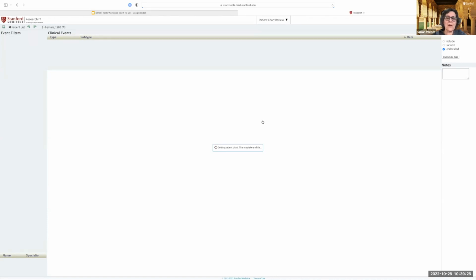The servers right now are caching the information and preparing it so that it'll load much more quickly next time. This will be a screen similar to reviewing a chart in Epic. It's going to display all of the available information in a format that you can hopefully easily search.